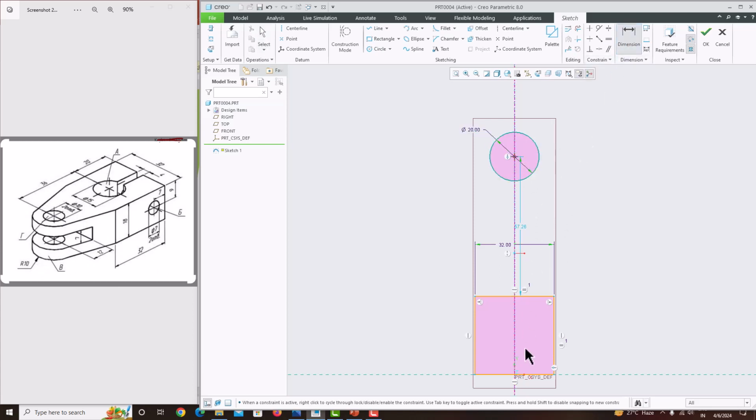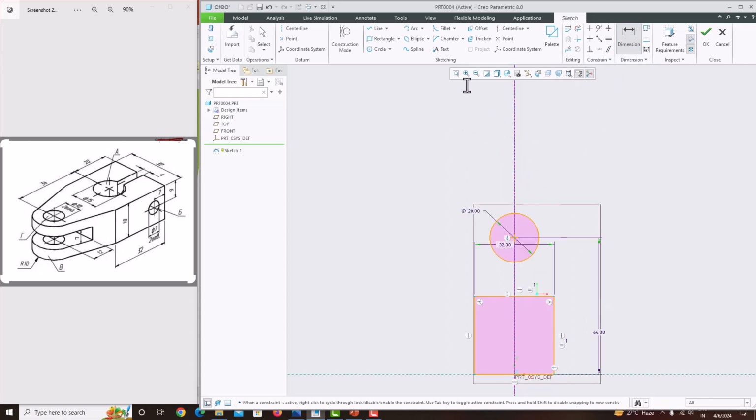From center point to bottom edge, the distance is 36 plus 20. Now take a line, just connect it here, make a tangent connection. Similarly connect it here, make a tangent connection. Press the roller to confirm, again press the roller to confirm. Now remove the unwanted edges by using delete segments.